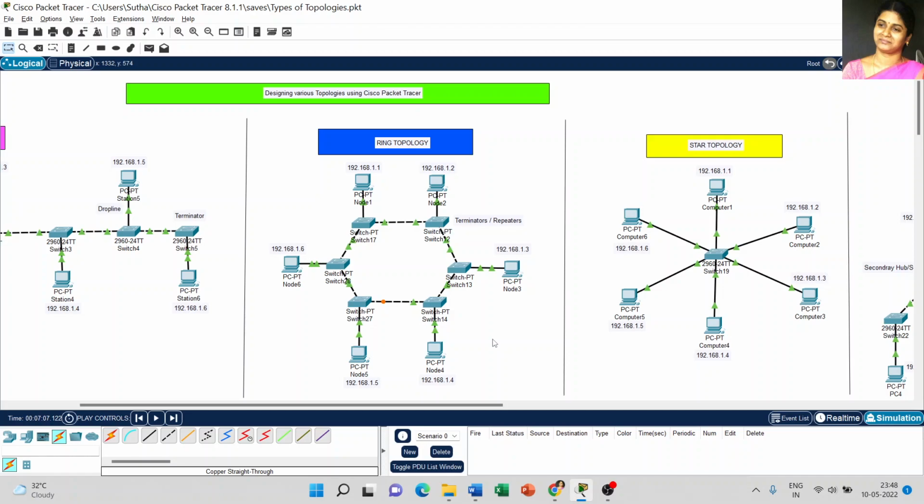It's really complicated and we cannot find where the data was lost. We have to check all the remaining 699 nodes. And it's really difficult to get back or retrieve our original data. So that's the reason troubleshooting is very, very difficult in ring topology. Without checking nodes 1 to 699, we may not be sure at which switch the data is lost, or where our data is lost due to some reason.